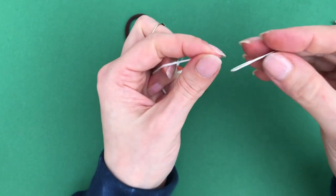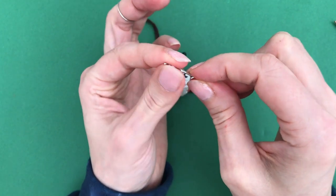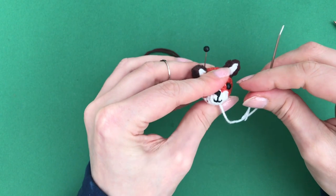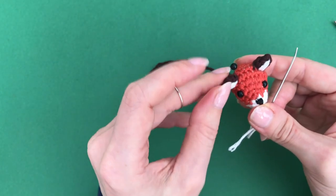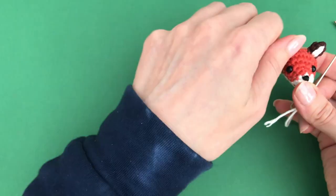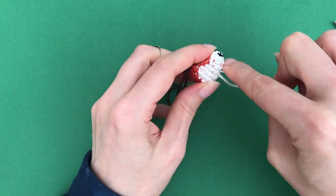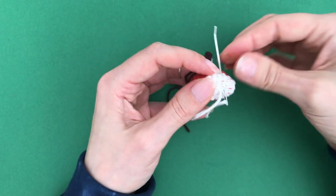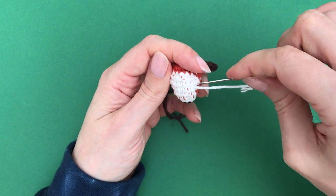Oh, I think it starts again. Okay. Then just make sure the placement is the way you want it to be, and also this can go in the pin, and then you just weave the end in with a few stitches. Yep, raining again.